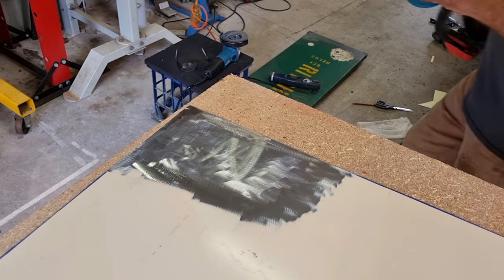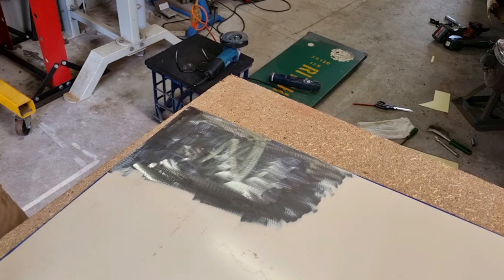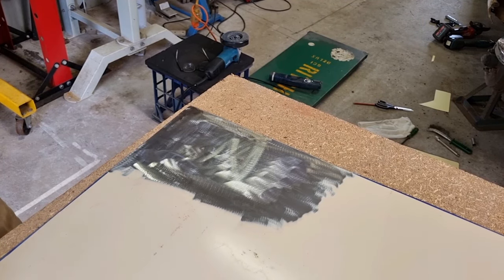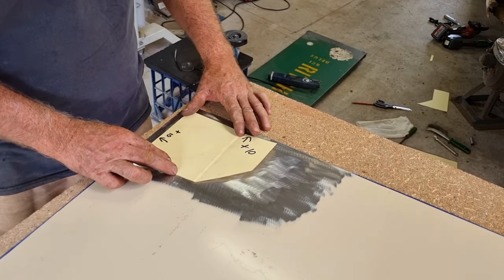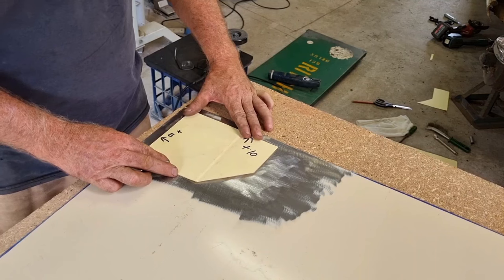I've just cleaned up enough of that for what I need. Just using a flat disc, a worn out one. I think it's about 40 grit. Trying not to get into the parent steel too much, parent metal too much.